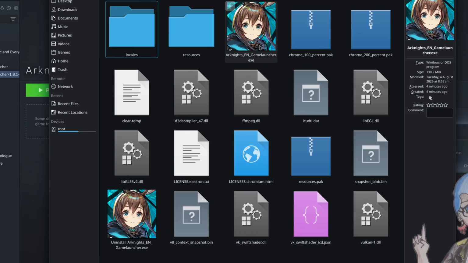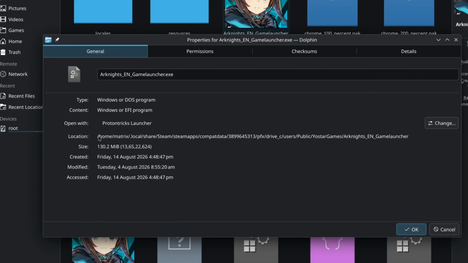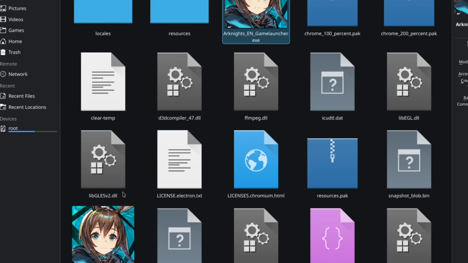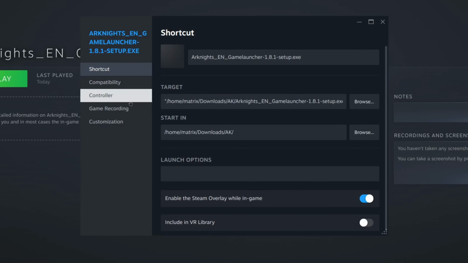So now that you've found the actual launcher exe, what you're going to do is right click and go into properties. You want to copy over its file path by triple clicking its location and then pressing Ctrl C so that you copy it over. Now that we did that, we can go into properties for the launcher we set up, and replace the start in from the downloads to this.